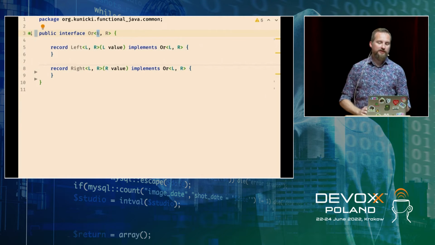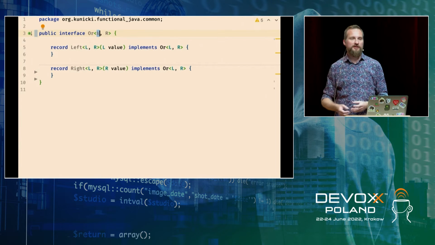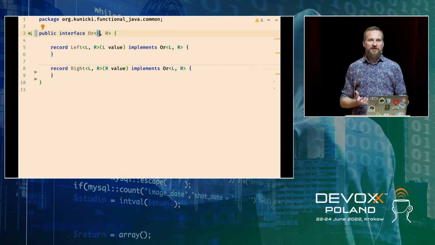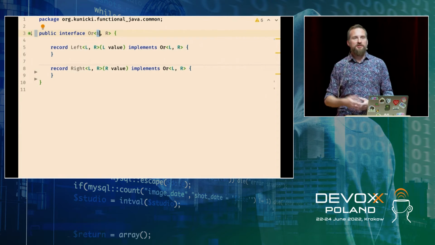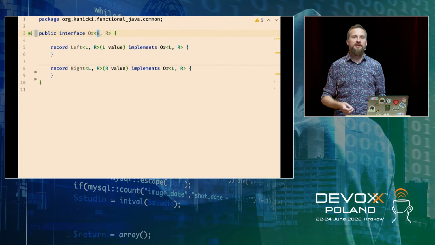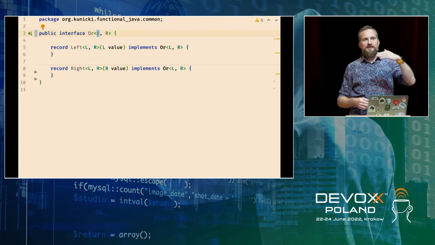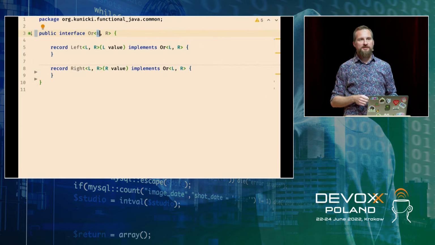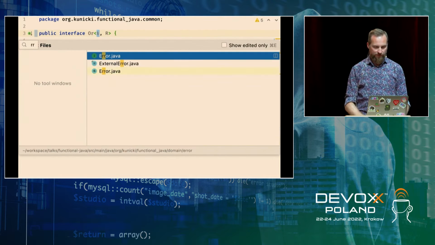So now let's think what actually we want to have on the left side when something goes wrong. Well, your initial idea might be to just put an exception here, because, well, we have exceptions for error handling. But do you really need an exception? Do you really need anything from the exception hierarchy to be here? I would say no. I'd say that we can have our own error class, a structure similar to this, an interface with some immutable implementations that would be used for just handling the errors.